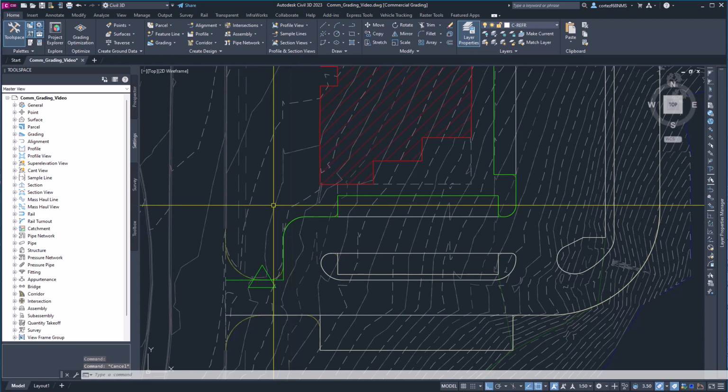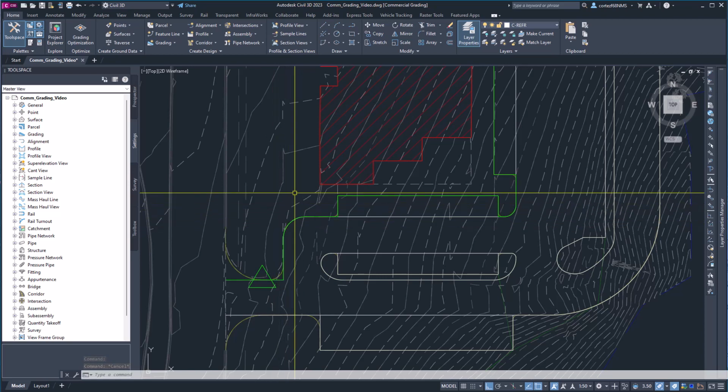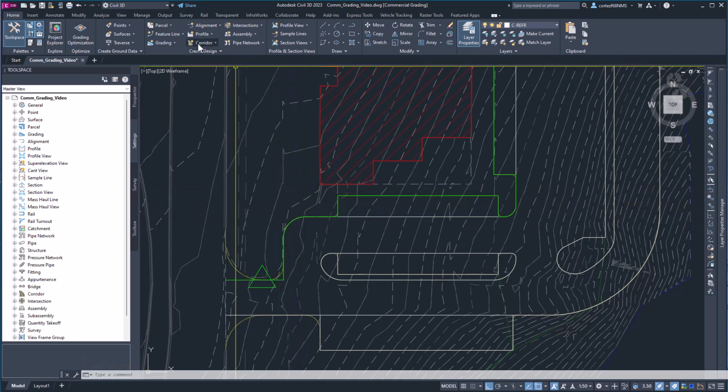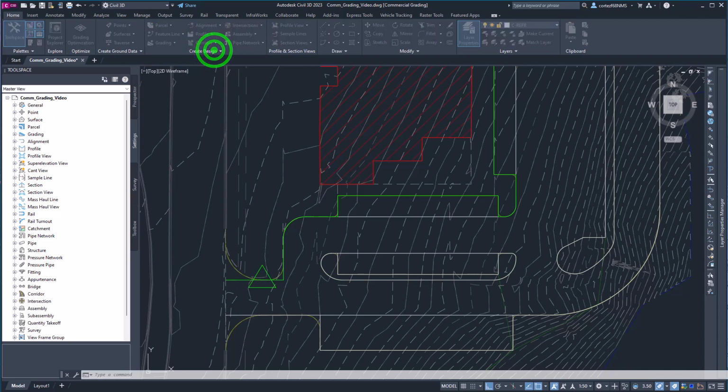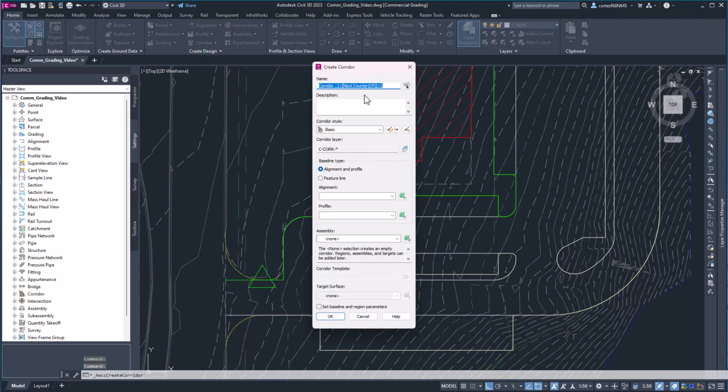create our corridor, which is going to build our surface for us. So we're going to go to our corridor. And let's call this our proposed grading. We're going to do our baseline off of a feature line. Now, if you know what side it's on, you can do that.